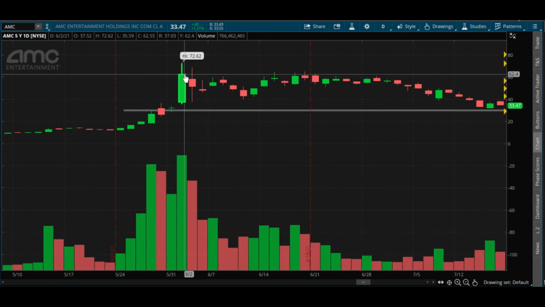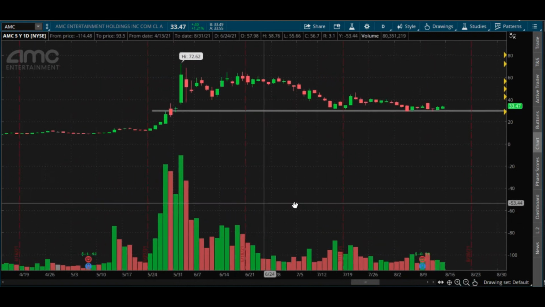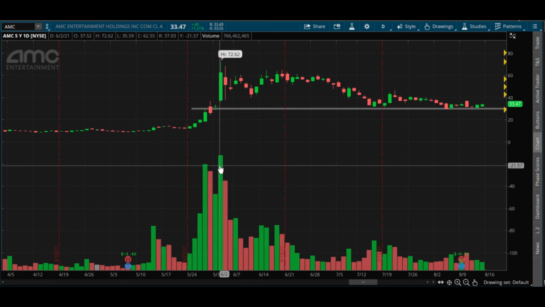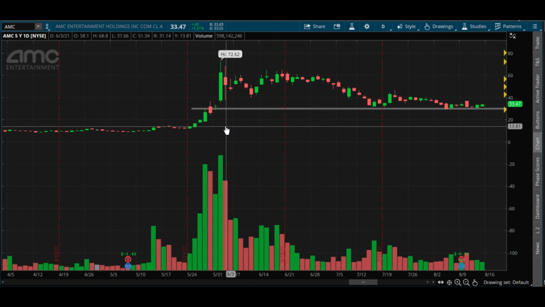So now let's take a step away from the middle of the chart and focus on the bottom of the chart right here. The bottom of the chart is displaying the volume, and I have my volume set up so it matches the candlestick. The candlestick is green, and that means it's bullish, and that means more buyers are buying the stock than sellers are selling the stock. So let's look at the next day, June 3rd.